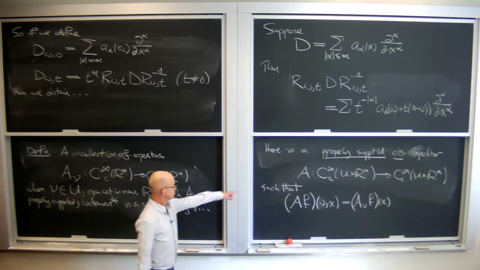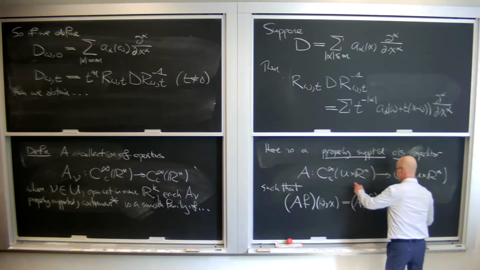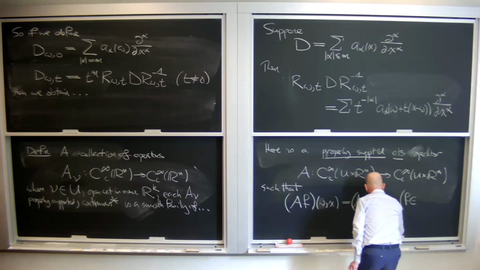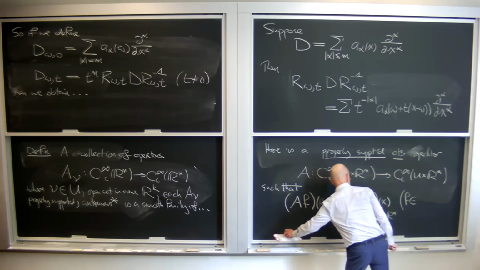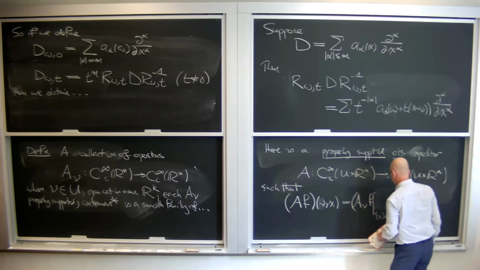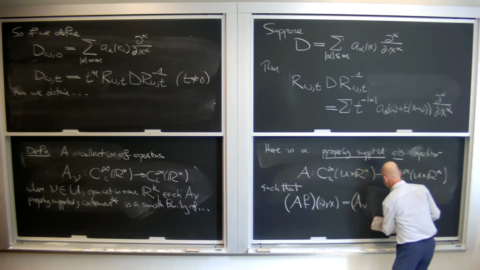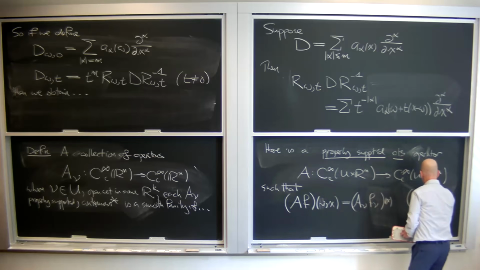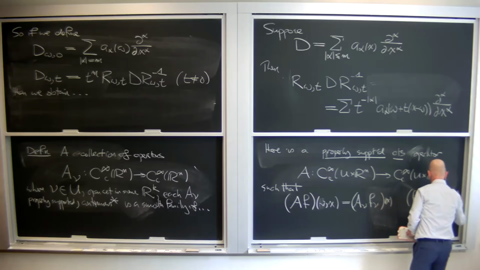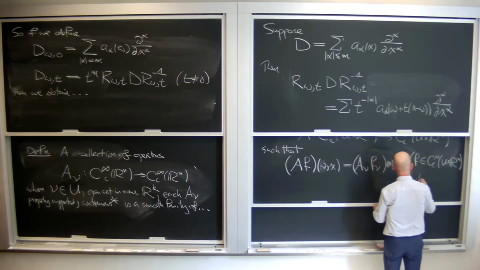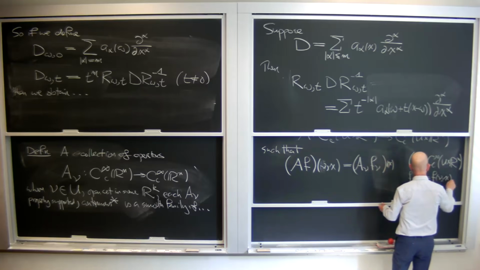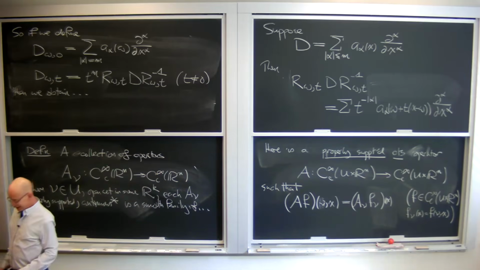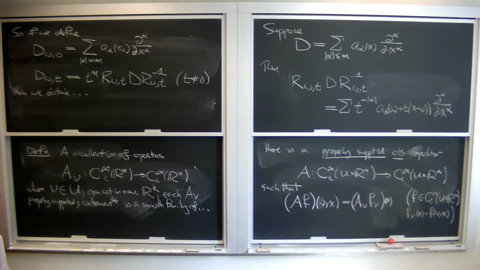F is a function on R. No, sorry. F here is a function in this space, so I should restrict it to nu times Rn. Let's call it F nu of x. So F is in C C infinity, nu times Rn, and what I mean by F nu at the point x is just F of nu, x. Happy now? Anyway, what's your question?